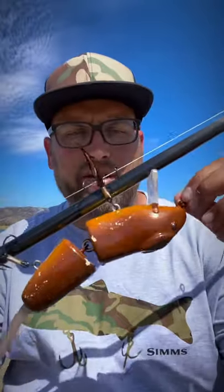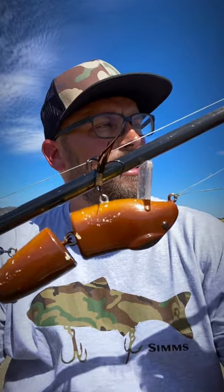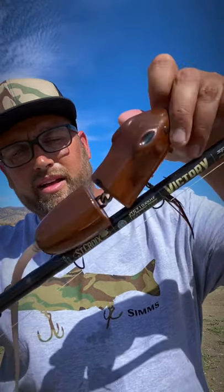I don't know if my video captured it, but I was fishing the rat on a slow steady retrieve, letting it pause — wasn't getting any action. So what I ended up doing is casting it out, letting it sit, then twitching it like a spook, like I was talking about earlier. My first cast doing that got crushed by a big fish. I think it was on video. I didn't land it — it bit the head. I've got some teeth marks right up here on the head. It's cool to see it work when you're able to switch up the retrieve and find out what the fish wants. All of that happened within one cove — I stayed in the exact same spot and fan-casted maybe 50 to 70 times before I switched up my retrieve and found the one that was willing to come up and bite.